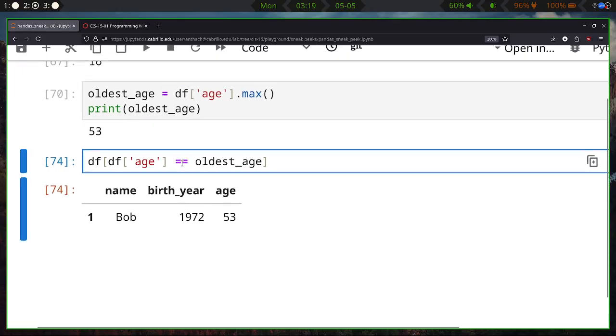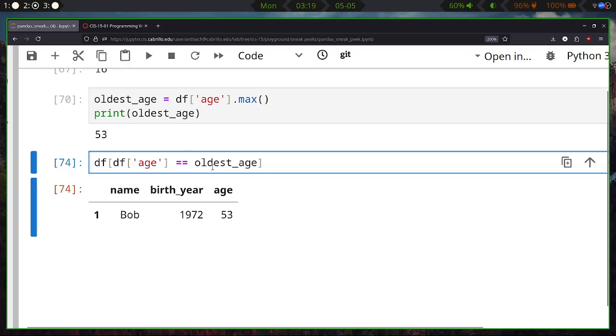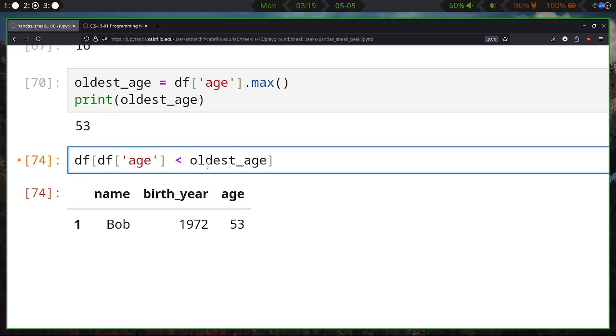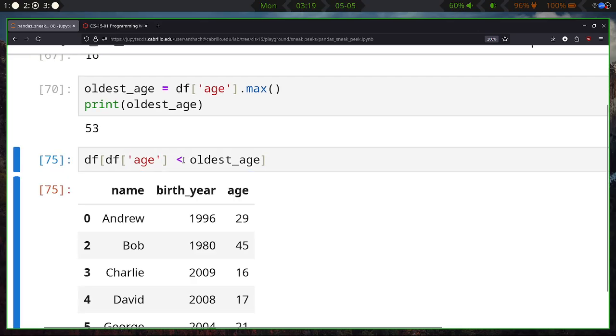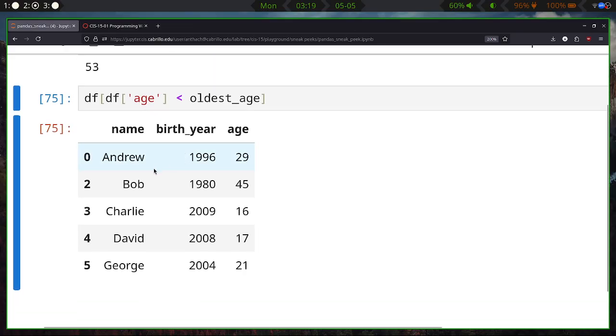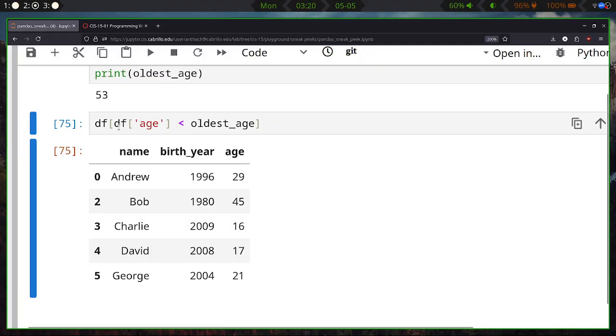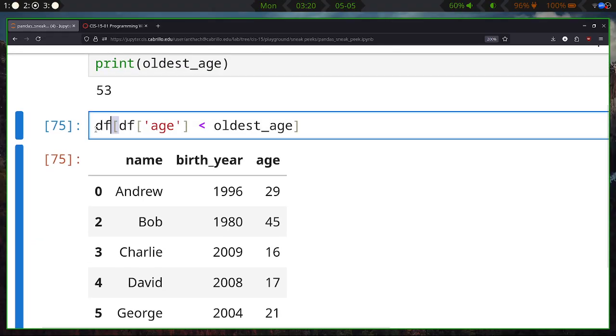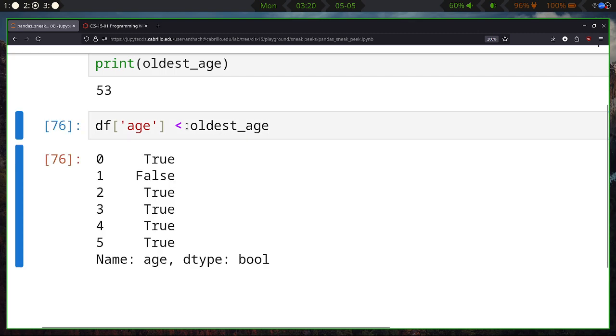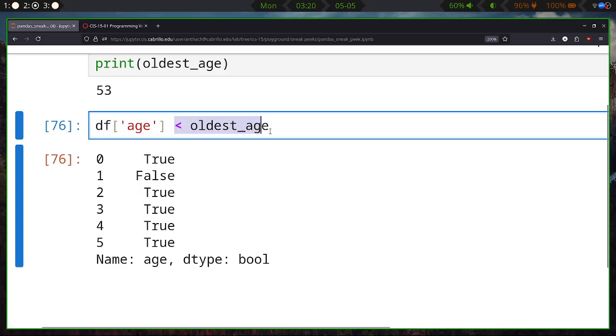Okay, so once again, we're just selecting. You could select it by saying, hey, who is younger than the oldest age? If we said who is younger than the oldest age, it's going to give us everyone but that first Bob. Just to take it back a bit, I'm going to delete some stuff here. So this is our selection criteria: who is younger than the oldest age?